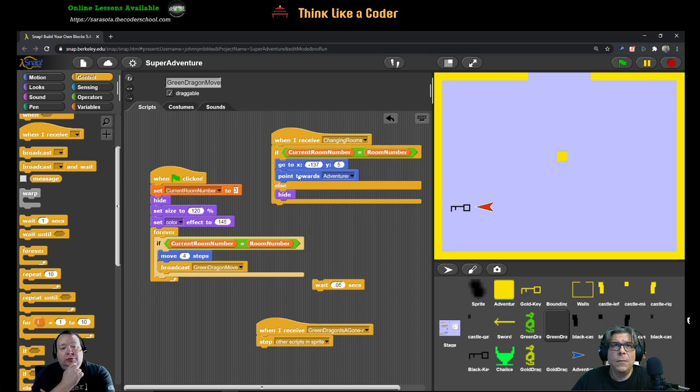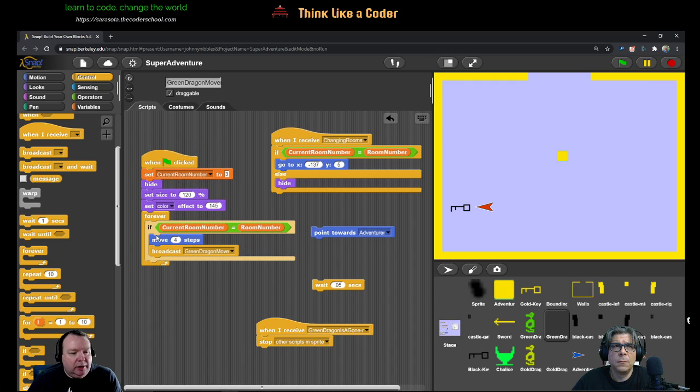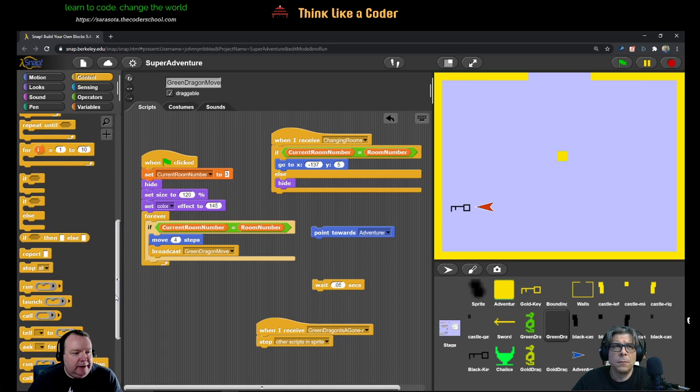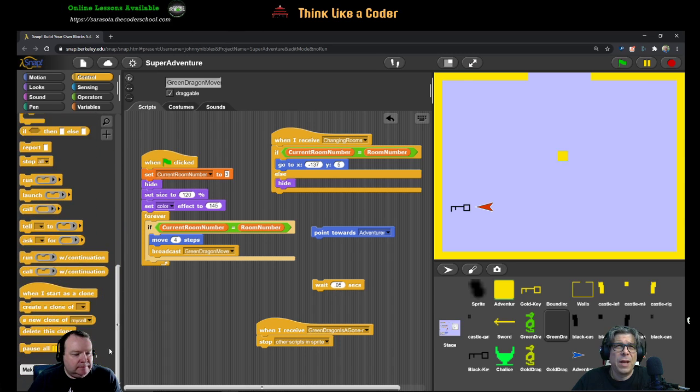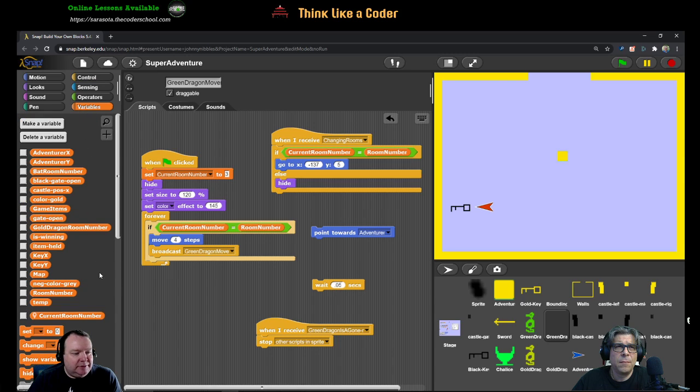What if we made it so the point towards happens every so often in this loop? Maybe we could throw a little counter in there or something? That is exactly what I was thinking.